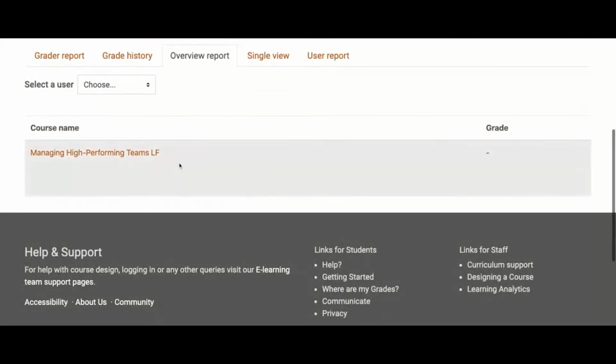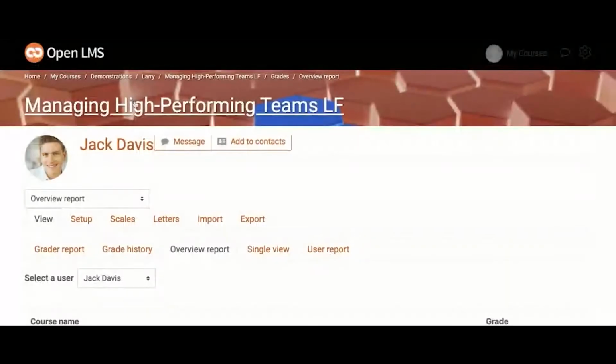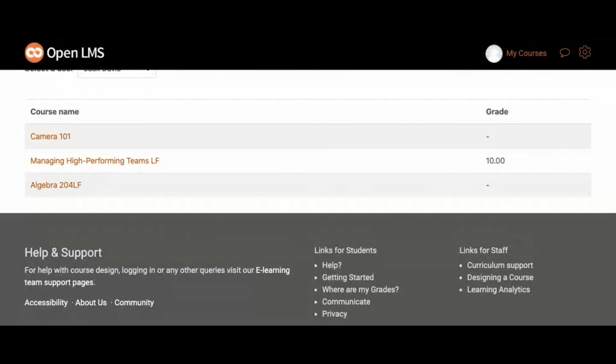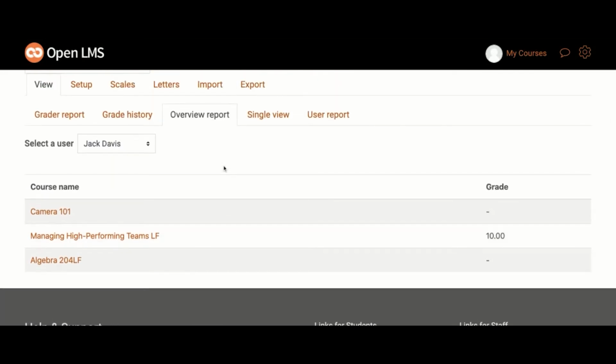Overview report, again, just going back to what we talked about. If we want to look at a particular user and see what grades they have in the course. Yeah, there you go, Ed. Right? Yeah, for sure. Again, this is something that for the first couple of years that I worked with this, and I've been doing this for going on 6 years now, I didn't use all that often, and I wasn't really aware of all that much.